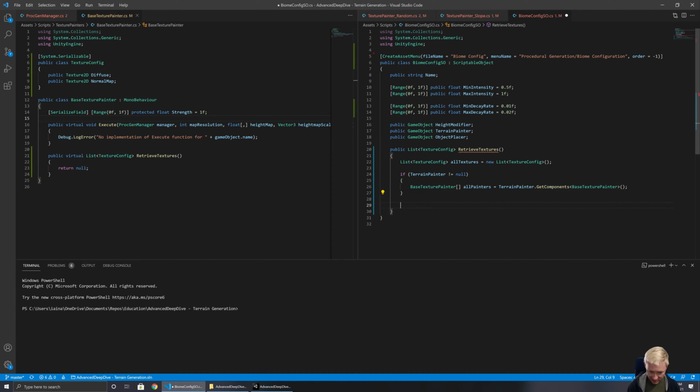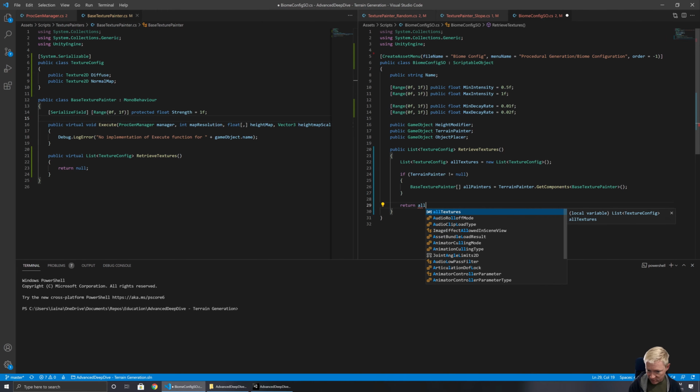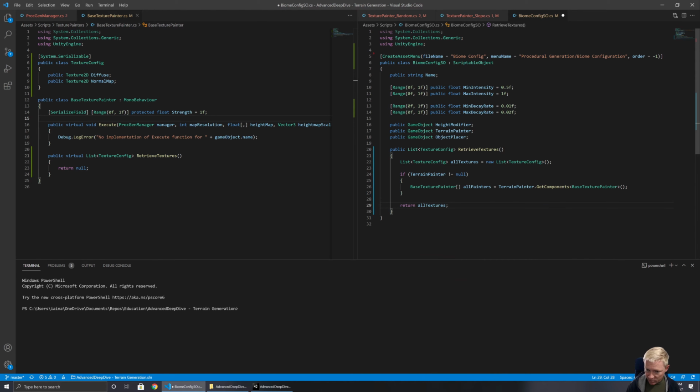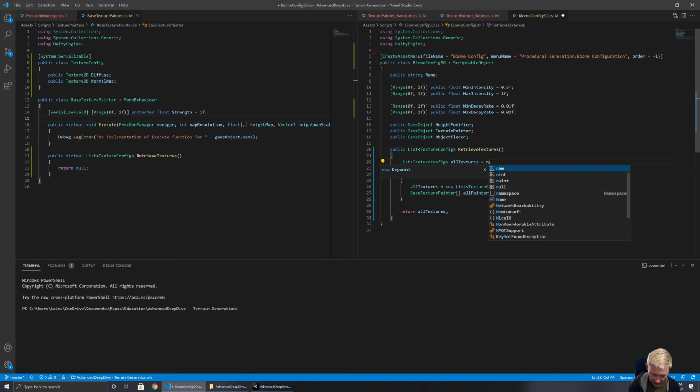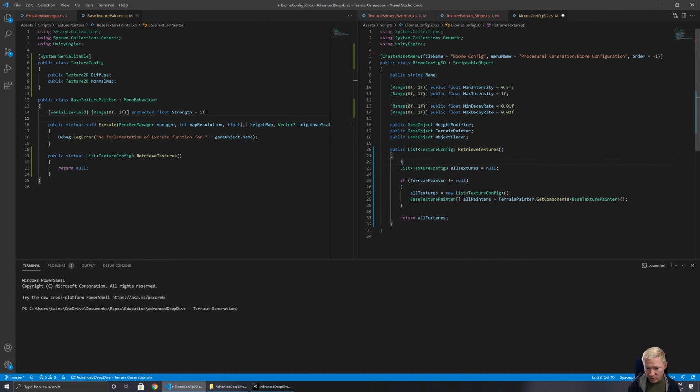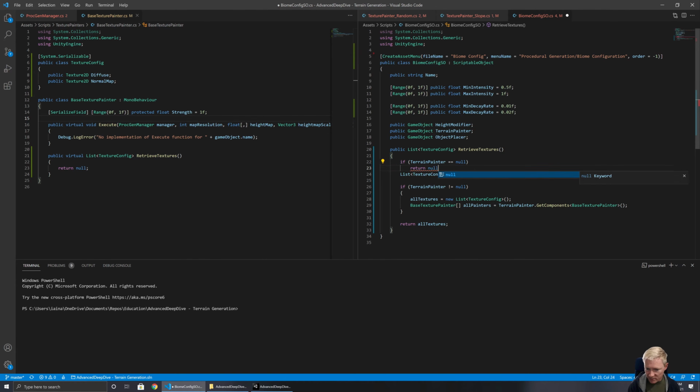This is going to return all textures, and I'm going to move the initialization into here, because I want to follow a pattern where if there's none, it returns null, which I've been fairly consistent with so far. So actually, what I would do is if terrain painter is equal to null, just return null.